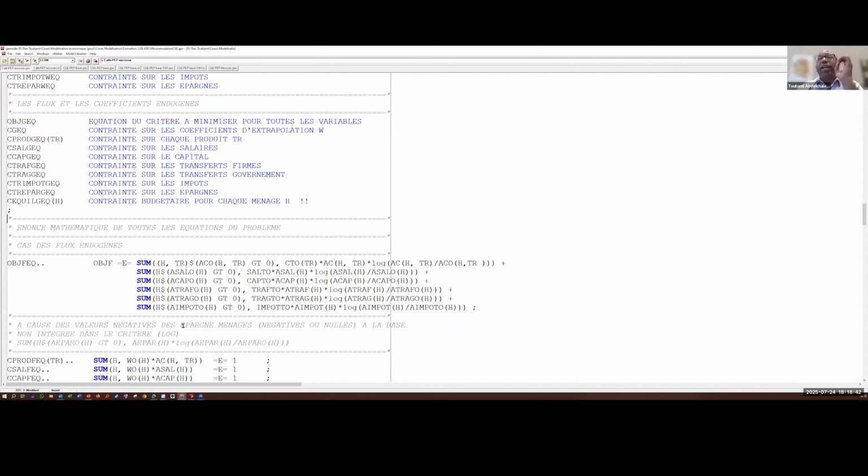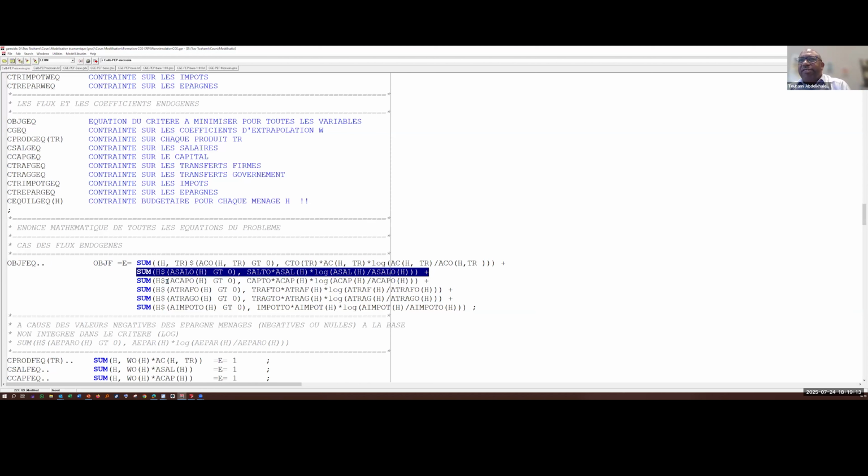OK, alors dans le code GAMS, in this code, I let you look just to see exactly what we are doing. Look at here. We have the variable object. It's a variable. This is the equation. Point ici, we add dot. It's a syntax. It's a GAMS syntax. And look here. I select, just to be more clear, I select salaire here.